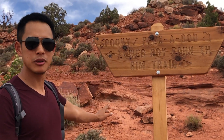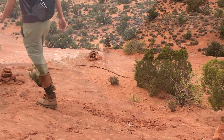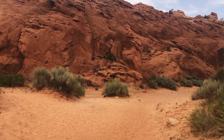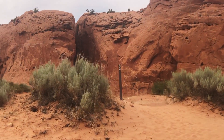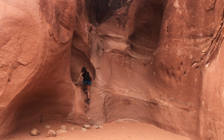Watch out for the sign — we actually almost missed it. We walked right behind it. Watch out and follow these cairns down to the gulch. It looks like you're supposed to follow the road to the right, but actually if you go to the left, there's a little sign right there and you go through this crevasse and climb through it.